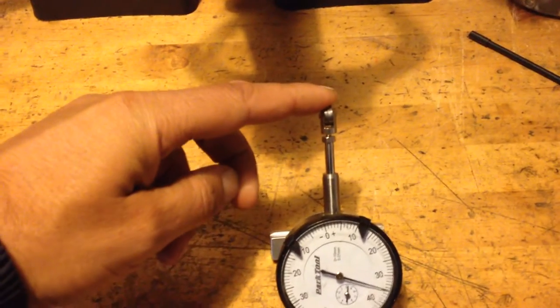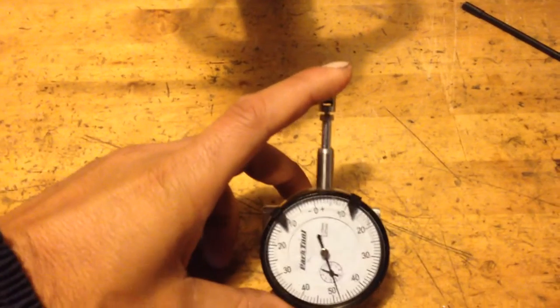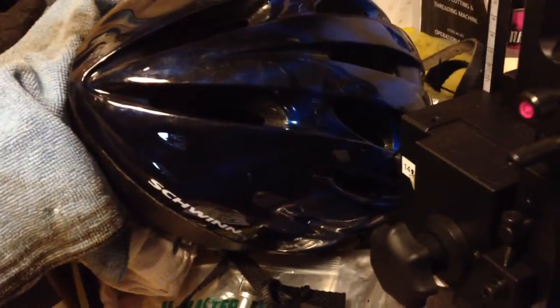Check this out. We got a bike truing stand, and with the bike truing stand, we got these little things here. So when I'm doing the truing, it gives a little feedback. Come on, feedback. There we go, feedback. So I can see how true it is with this thing making positive contact with the rim. Anything else? Oh, my light's broken. There we go.